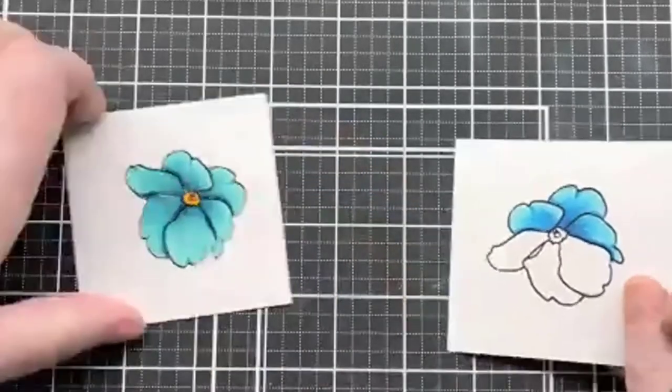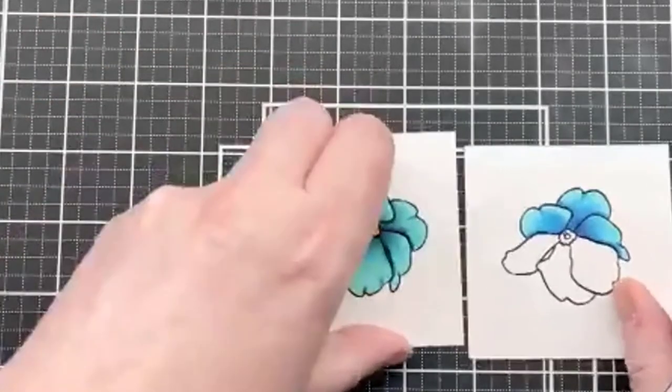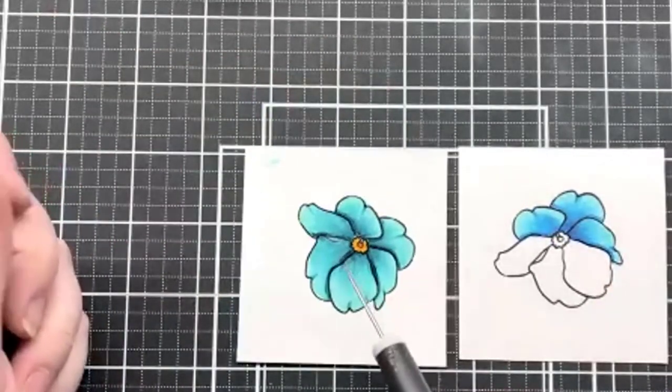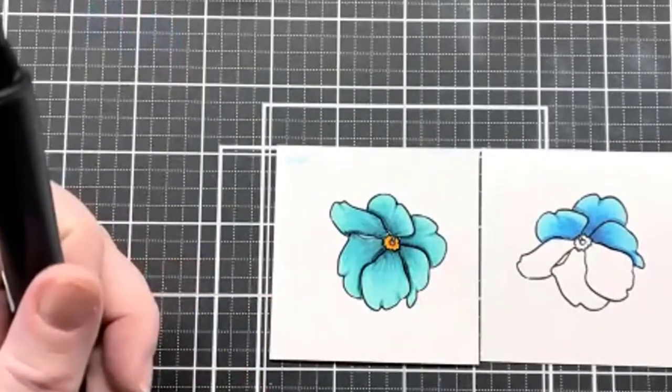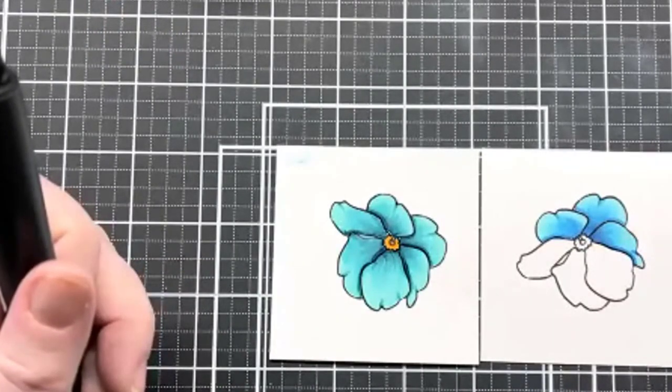So now, can you guys see, let's put this the same direction. Can you guys see how by adding that darker area in here, it really gives it a 3D look, and you can see that they overlap the way that they do?